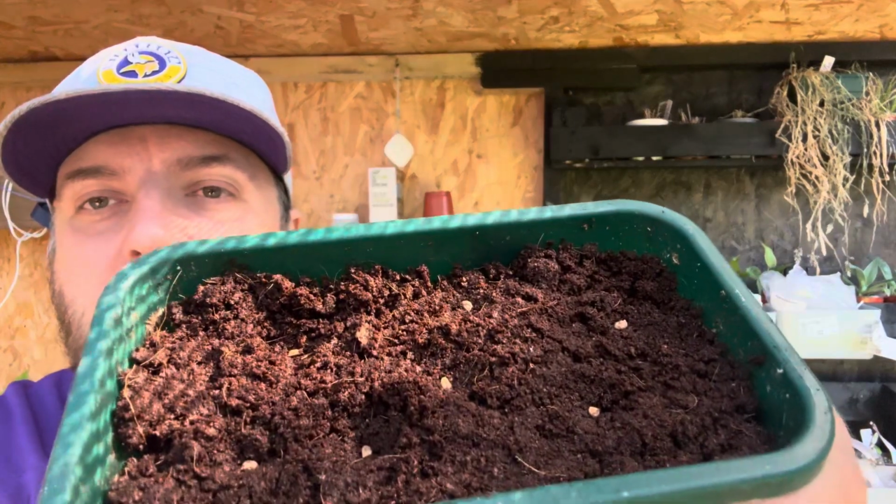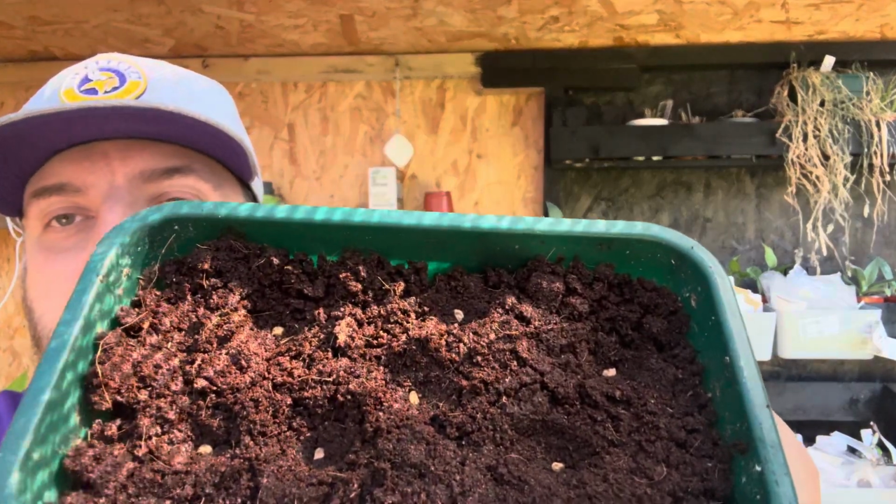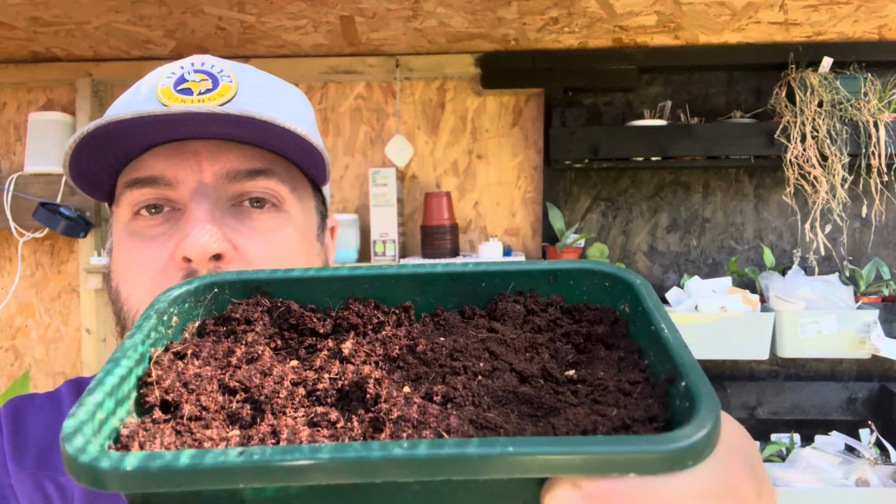All right, so as you can see there, I've just firmed those in. I literally just pressed on all of the seeds. And then I'll show you what that looks like. Just a slight indentation for it. I'm going to cover that now, just so they're light. But if you're talking there, you're talking a couple of millimeters.